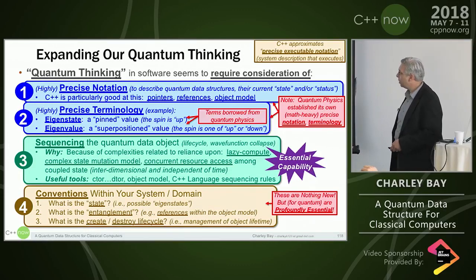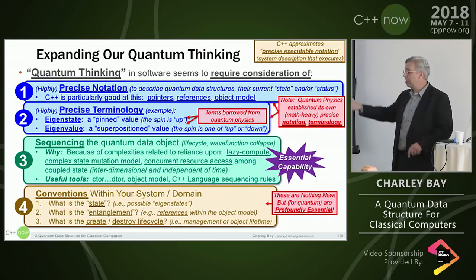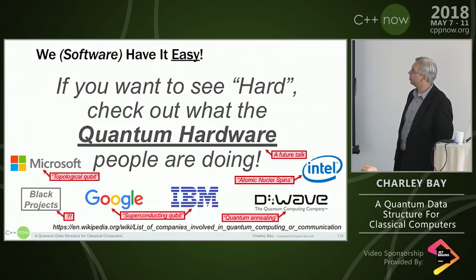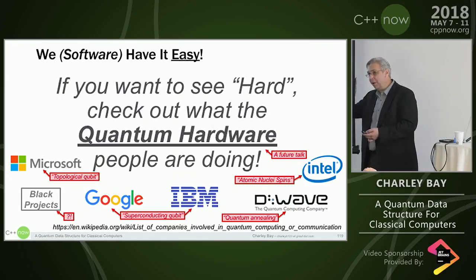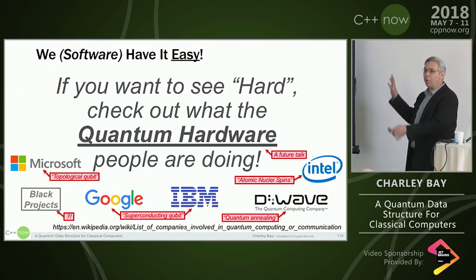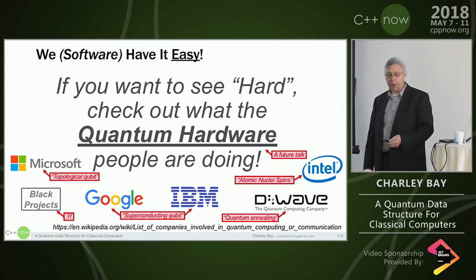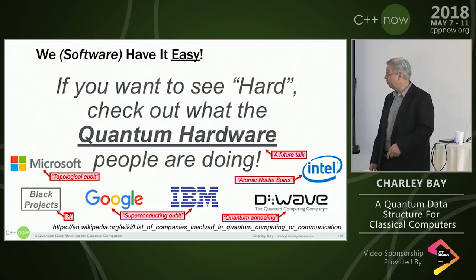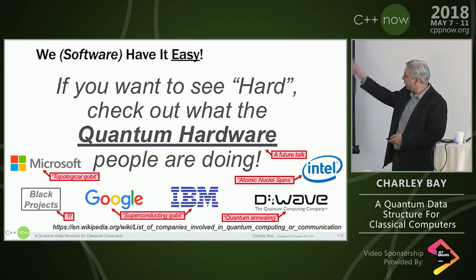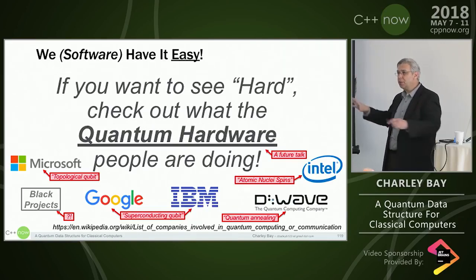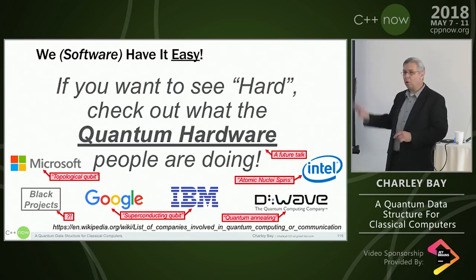So if you want to do the quantum data structure thing, C++ is a really useful language because these are fundamental, essential capabilities of modeling. And the hardware guys, they actually have it hard because they're trying to discover weird things. There's a lot of hardware, a lot of money, and a lot of different approaches to measuring these little waveform interactions that are around you everywhere. Lots of ways to do that. And then we've got dev kits dropping from D-Wave and Microsoft. Everybody's trying to explore this space with different approaches, hoping somebody hits gold. And to varying extents, we have.